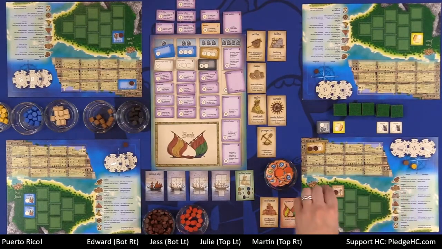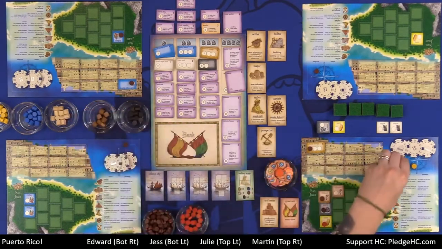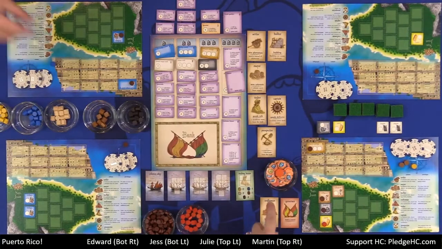So now I produce. If it were, say, like this, I produce 1 tobacco. I produce 1 corn. What do I want to produce? An additional 1. I can't produce an indigo because I don't produce indigo. So it's either 1 tobacco or 1 corn. We'll go ahead and get a tobacco. There we go. That's my production. We then would go to Jess, then Julie, then Martin. Easy enough. Any questions? Good.